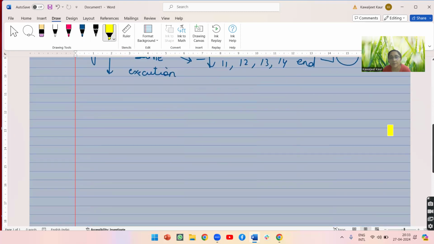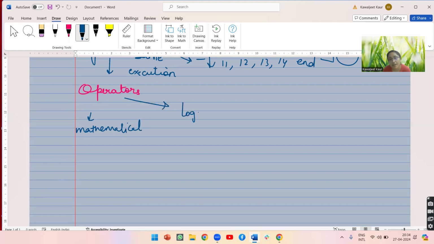Now let's see the next question, that is, what are operators? Operators are generally used to perform mathematical operations, and comparison or logical related operations it can perform easily. Mathematical means plus, minus, divide, and logical means and, or. It applies logic behind it.